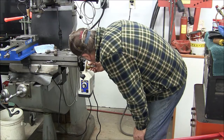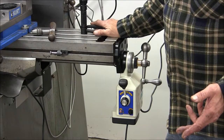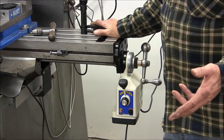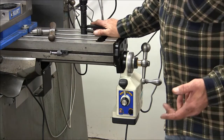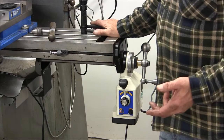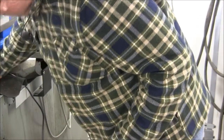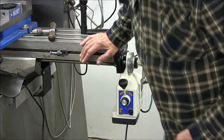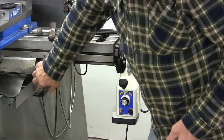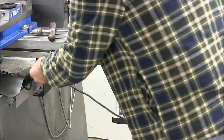Here it is all complete — all adjusted and proper shims in place. It took just a little bit over an hour, and that includes altering the micro switch, broaching out the brass gear, and interruptions from my friend Jim calling me — we probably talked for about five or ten minutes. So all in all, not too bad.